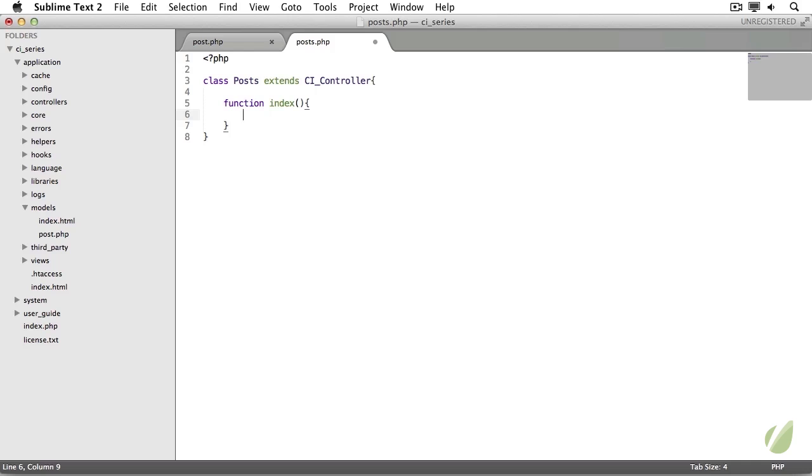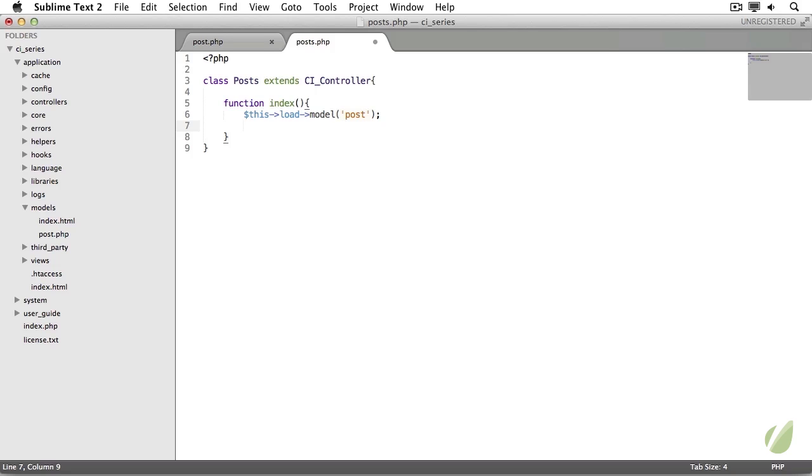So let's first load the model. To do this, we do this load model, and then we put in the name of the model. You can see I didn't put .php, because you don't have to add the .php. Then we want to create an array called data.